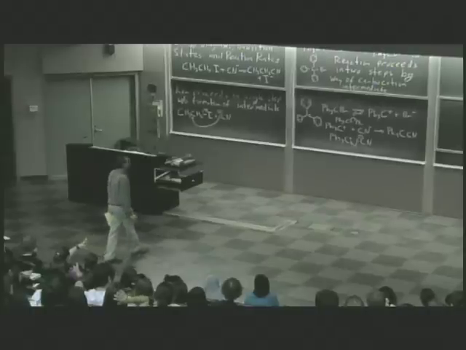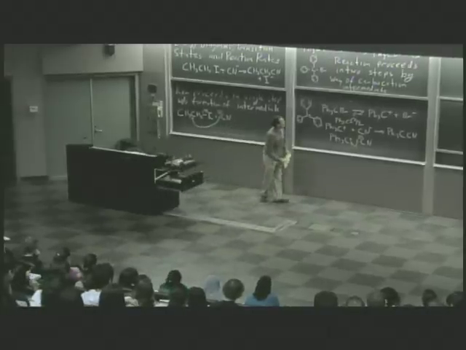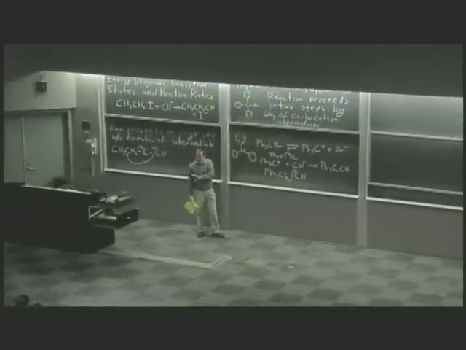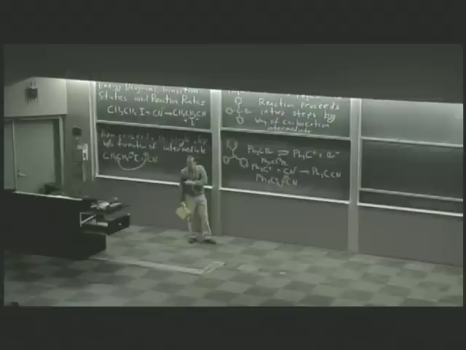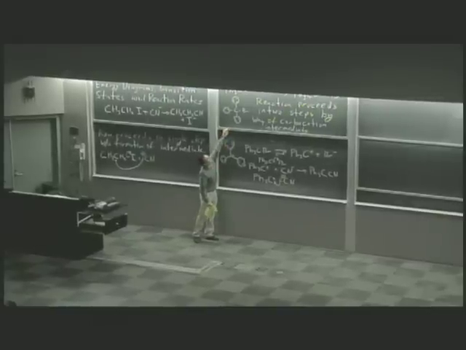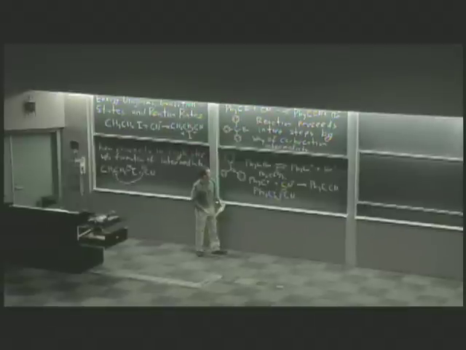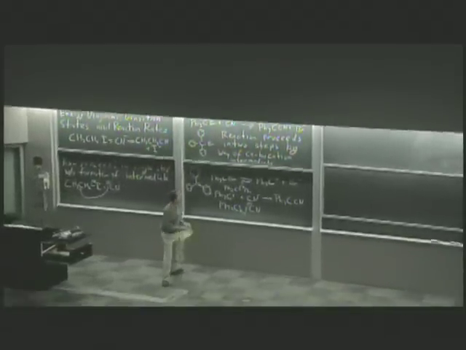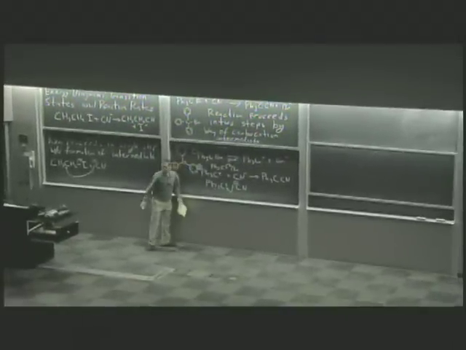How would I, great question. So we've written three different ways of thinking about this reaction here. The question is, how would I write it? If I'm just showing the overall reaction, I'd write the first equation. If I were trying to express the steps that were involved, I'd write these two equations.